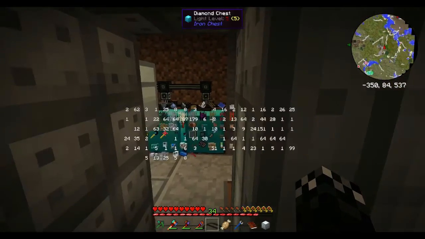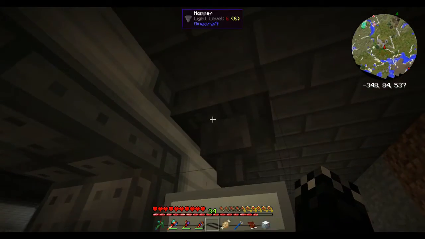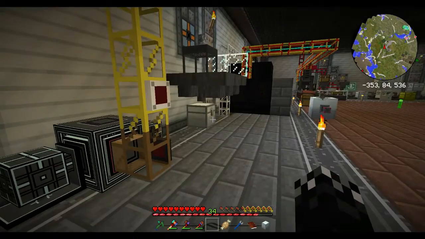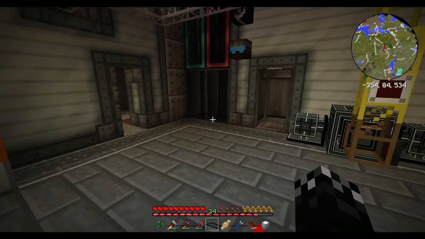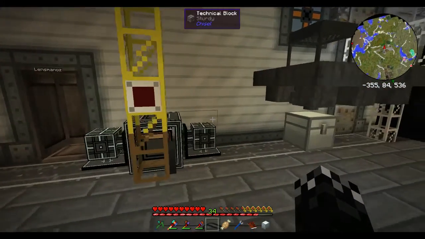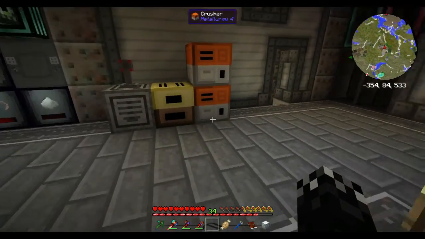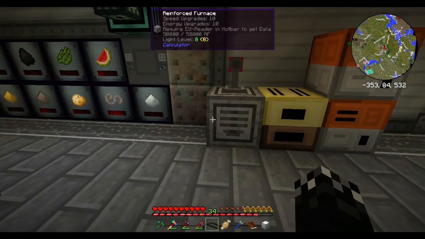But yeah, at the moment this is how I'm going to do it. These hoppers probably won't keep up, so I'll need to upgrade them. Perhaps put a bigger chest in, but I don't plan on pumping tons of power in over there, so it is going to take a long time.